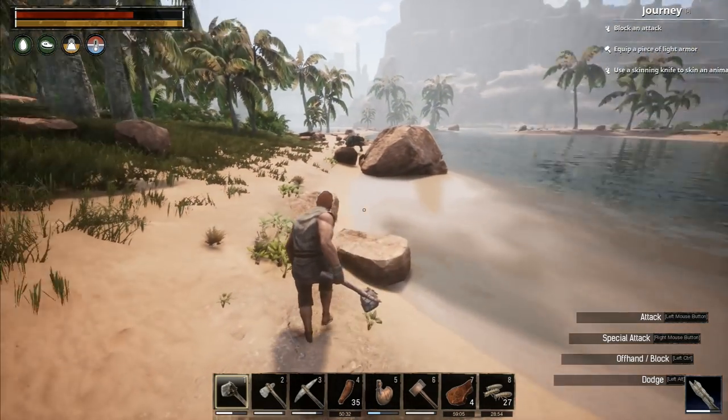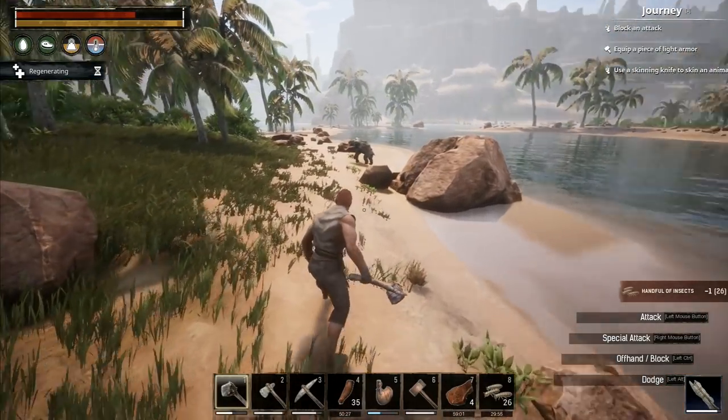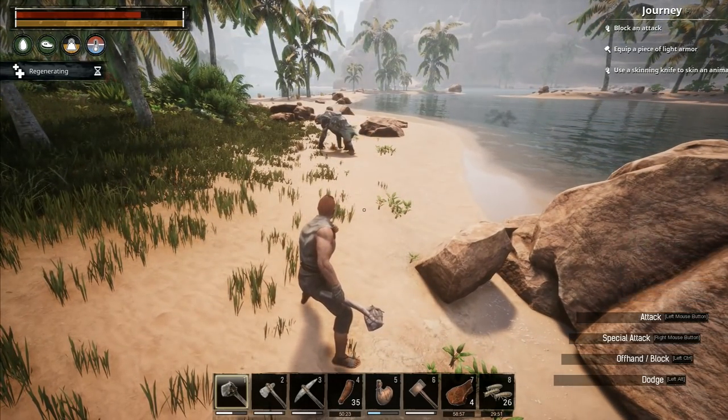Now, we've got that big, nasty creature over there. Let me keep eating some of these insects. This one here is not going to attack me. It doesn't have, like, the red all over it. There we go.